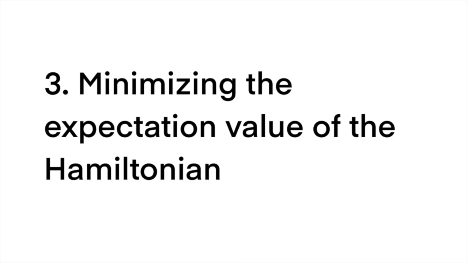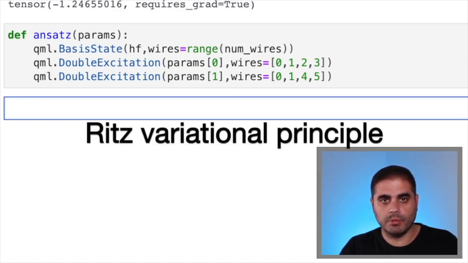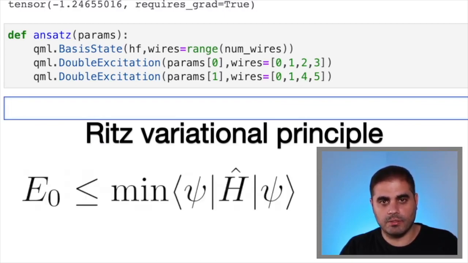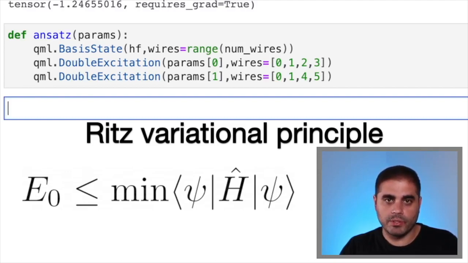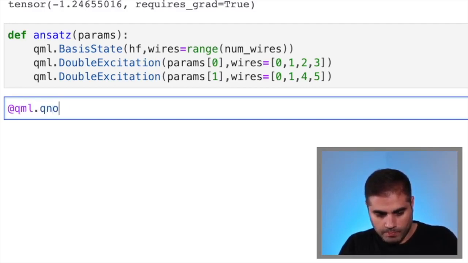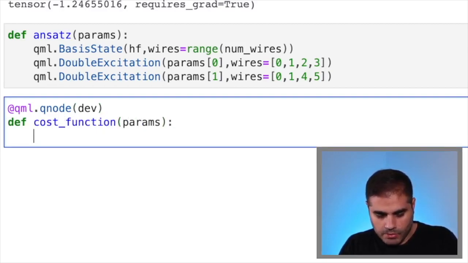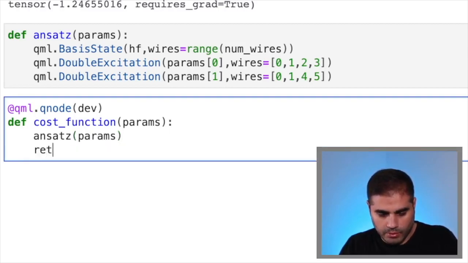Step 3. Minimizing the expectation value of the Hamiltonian. So how do we actually find the ground state? We need to make use of a property known as the Ritz variational principle, which tells us that if I find the state that minimizes the expectation value of the Hamiltonian, then that state is the ground state. So let's build a circuit that returns the expectation value of the Hamiltonian. And that will be our cost function. So let's make this a qnode because we are going to return an expectation value. And let's define cost function, which will depend on params. So the first thing that we need to do is prepare the candidate ground state. So we need to try among all the candidate ground states. And this ansatz depends on params. This is just a circuit that we defined before. And what we need to return is the expectation value of the Hamiltonian. So qml.expval of Hamiltonian.